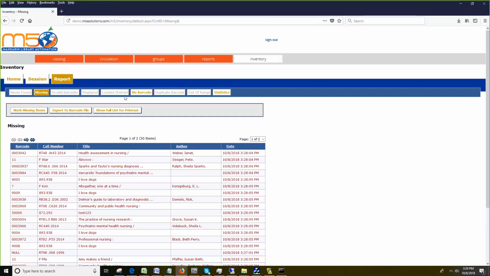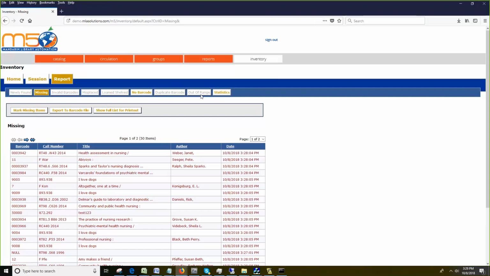Loan shelved means that you scanned an item in that is currently on loan. For example, a librarian could have had a book returned to them and then got distracted, forgot to check the book back in, and put it on the shelf. You scan the item into inventory. Inventory checks the status of the item, sees it's still on loan, so it's letting you know by showing in the loan shelf that the item's on loan and you need to return it.